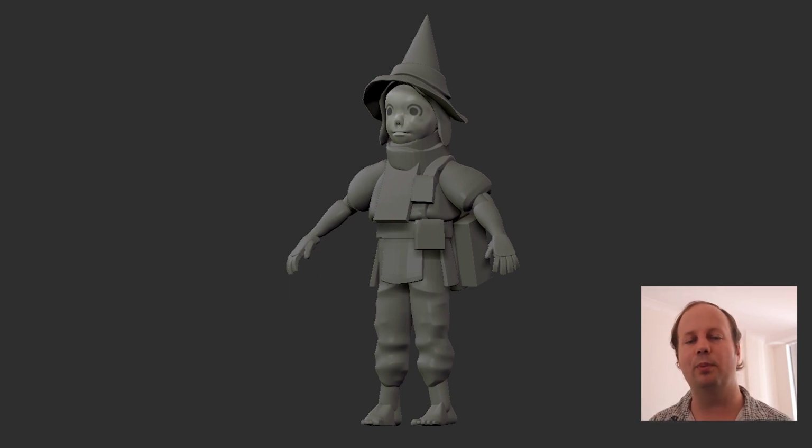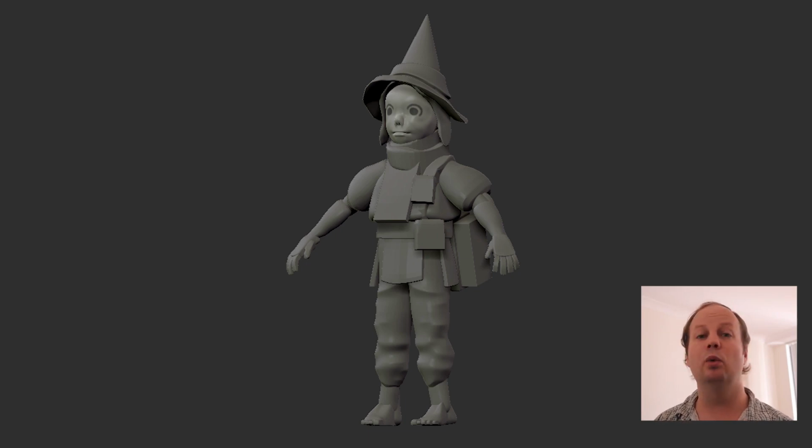Now, on the block out side of things, for those who don't know modeling or haven't done any modeling before, the process works kind of like clay. You get a general shape and then you get a general silhouette, and once you're happy with those two things, then you move into adding details. So at the moment, Sabin's working on the proportions and the silhouette. The silhouette is not yet complete, especially regarding the clothing. As you can see, he doesn't even have the shoes as per the original design. So he's working on the block out at the moment, and then over the next week, he's going to come in and hit it with a bunch of details.